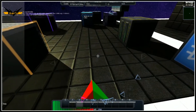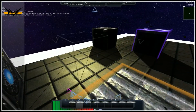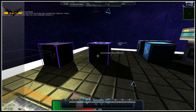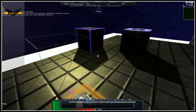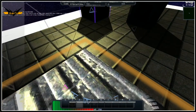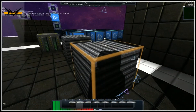There are step-on triggers in this. I wonder if that would give a constant signal while you're standing on it. With how this works already I'm thinking it'll just give a pulse whenever somebody walks onto it. It doesn't seem to be functioning properly — it might not be coded yet. Let's just pretend it doesn't work and not worry about it.